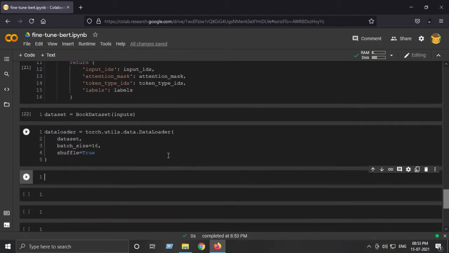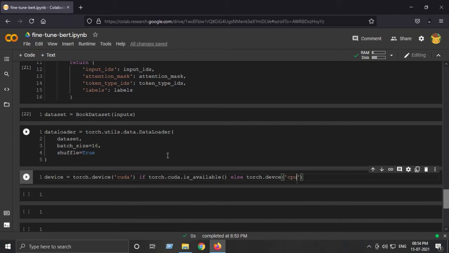So next we will define the device, actually on what device we should be training. Okay, so we will say that device is equal to torch.device('cuda') if torch.cuda.is_available(), else torch.device('cpu').